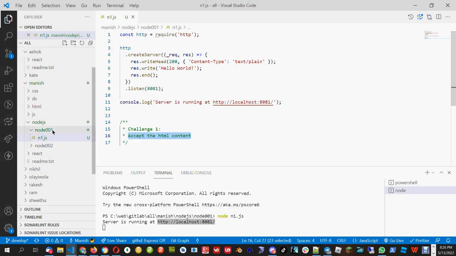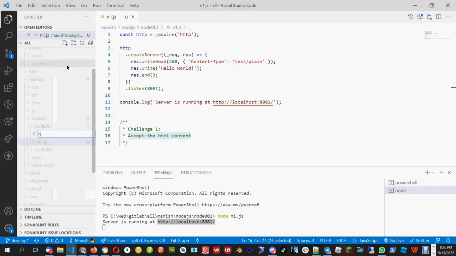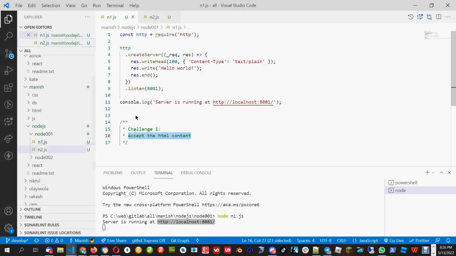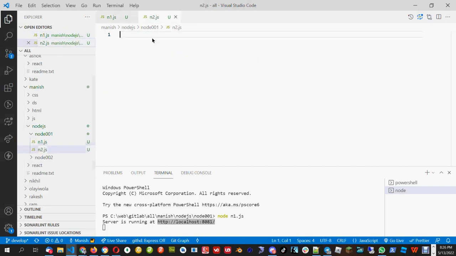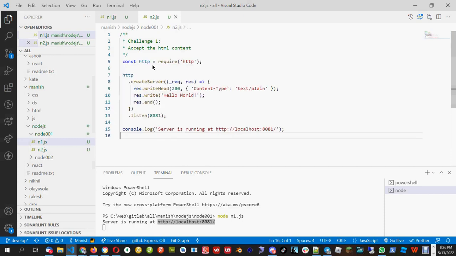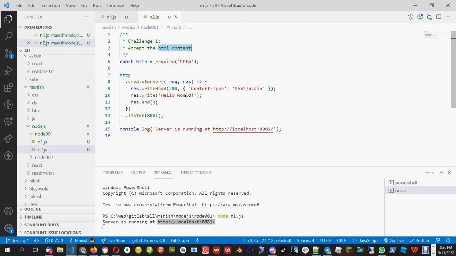First you run it, make it n2.js, for example, and put this challenge here. You have to use the same code, but modify it to accept the HTML content. Do this, and then I will give you another challenge. You have 2 minutes to finish this code.